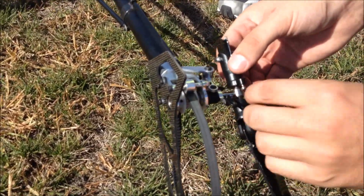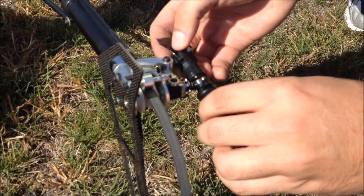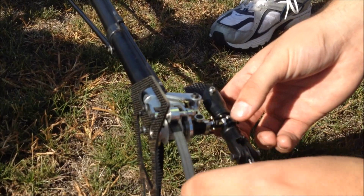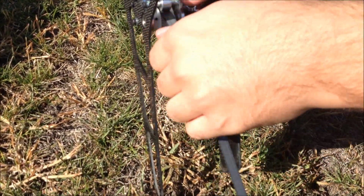So, unlike the old ones, looks like the balls are still going to stay intact and you can beat the shit out of the tail nowadays. Very nice. A little bit of a ding in the grip. So, it looks like the biggest casualty here is just the tail belt.